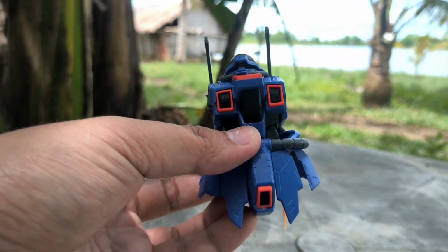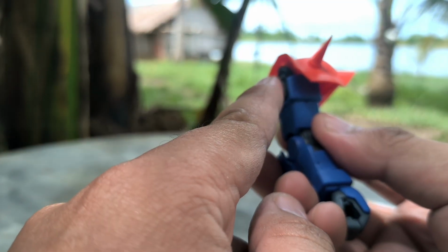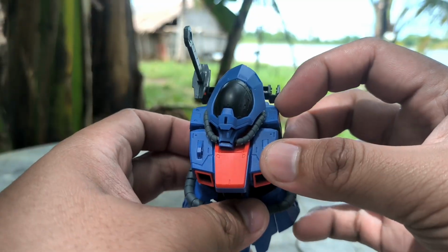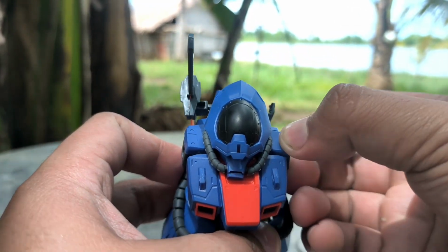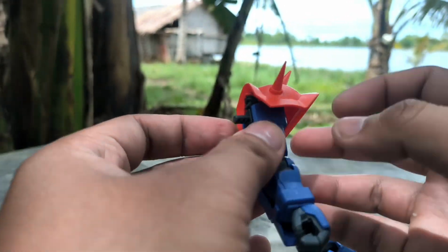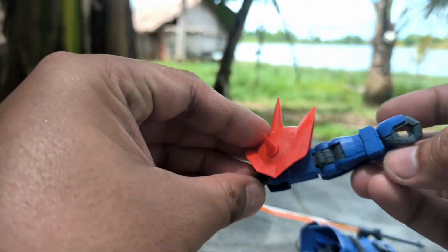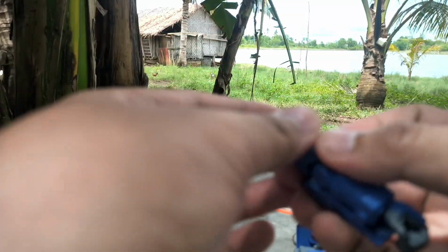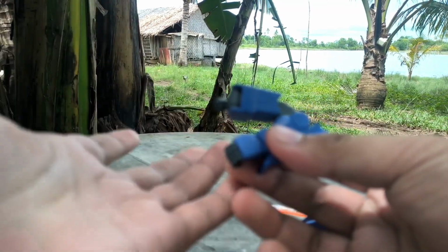So enough with the head, torso and waist, and let's proceed to the arms. The arms are not on a ball joint, so they can only rotate at the arm. Also, before I forget, this thing right here can move out like that for a shoulder movement. The shoulders are on a ball joint. This can move this far, and there's a rotation at the arm like that. You're gonna know later. Also there's a ball jointed elbow.